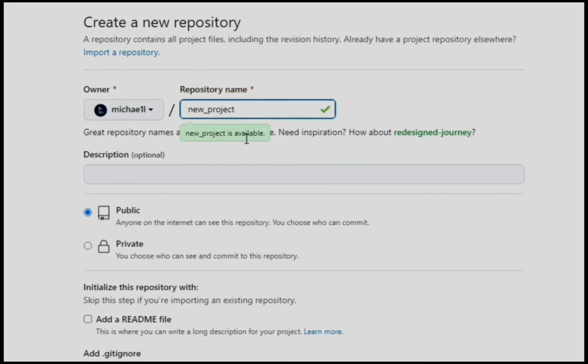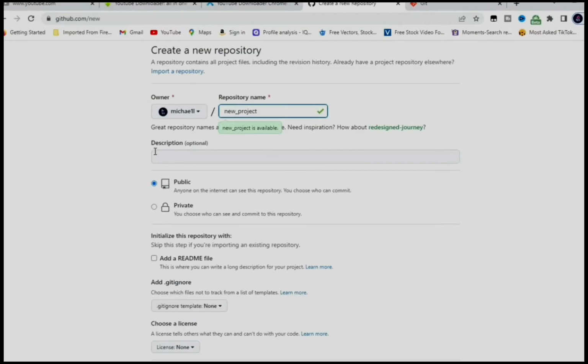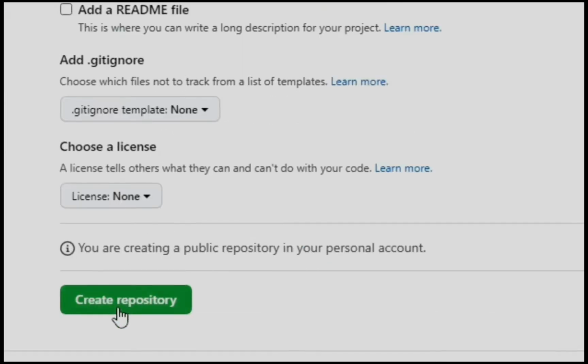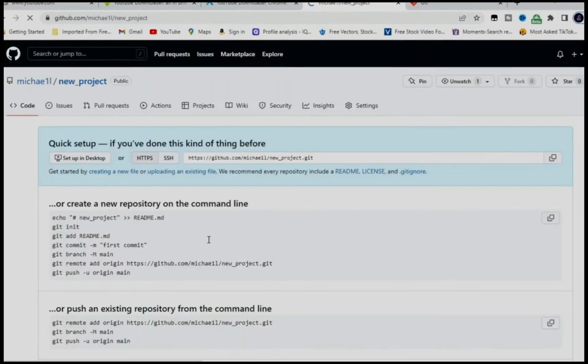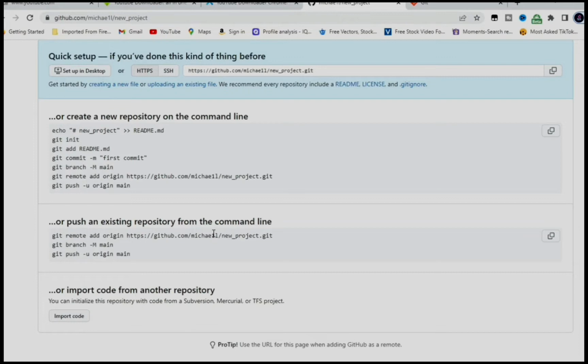Right here you can write a description about your project if you want. But let's just go down straight and create the repository. Click here.